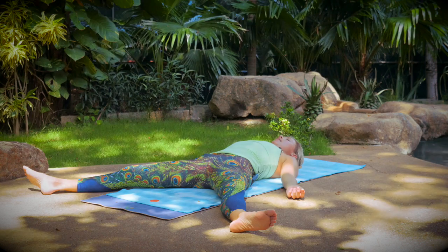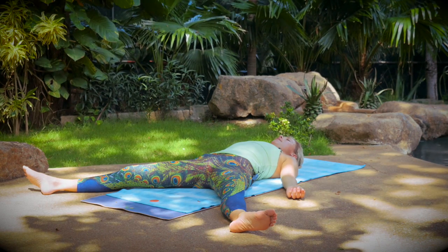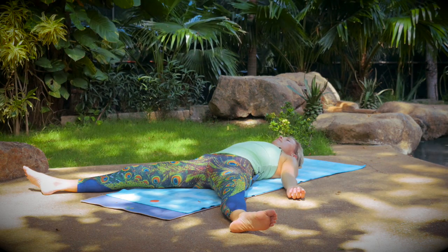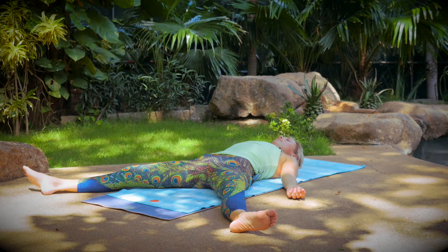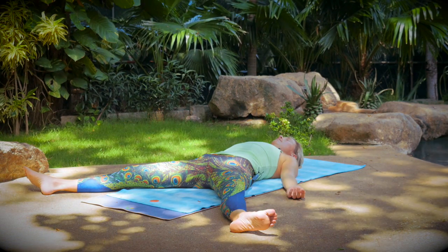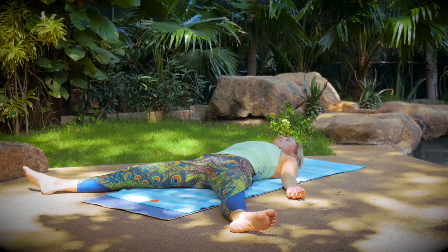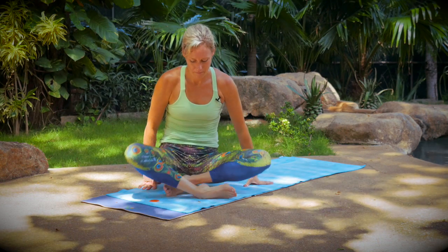Find this complete softness and stillness in the body. Complete release of the focus of the mind, control of the breath. Just be soft. Please rest in Shavasana for as long as you have time for.